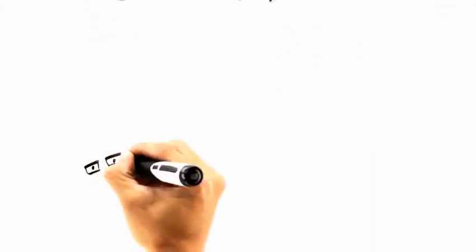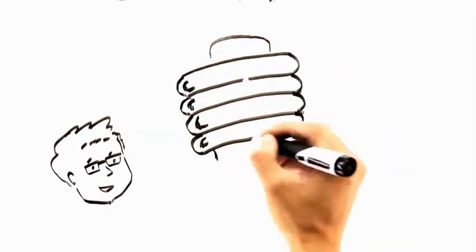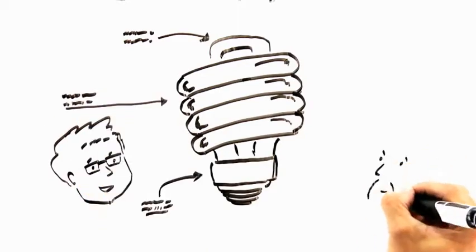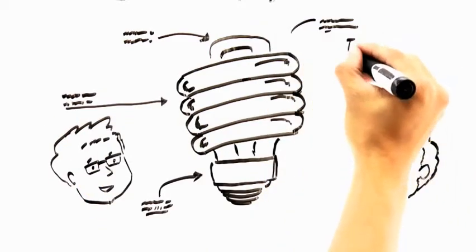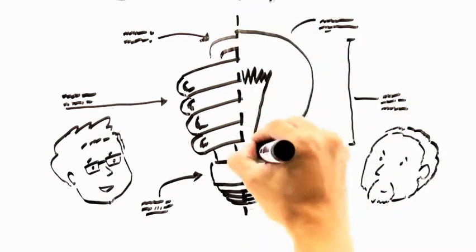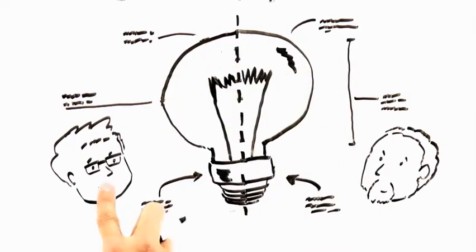The designers have made lots of big and small decisions about the look and feel of the product, a type of plastic for instance, or the sweep of a curve. And the engineers have no way of knowing which decisions are vital to the product, and which can be changed so the creative vision can actually exist in the real world. So they go back and forth with design several times. And the final design turns out not to be so final after all.